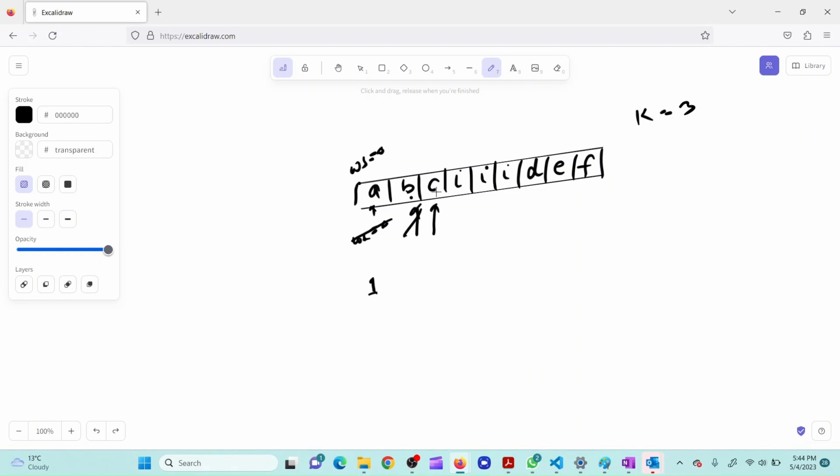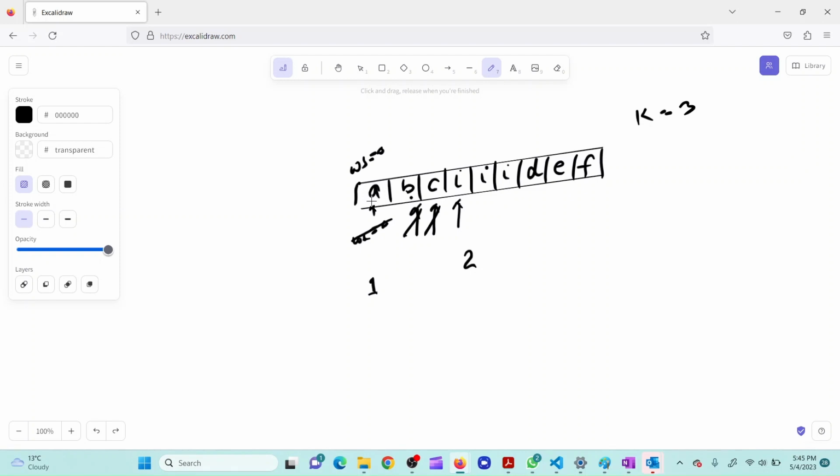Again, C is not in the vowel set, and the width of the window is not more than K, which is 3, so we will not do anything. Now coming here, I is in the vowel set, right? So now my current count is equal to 2. Now if you notice, the width of the window is more than K, which is 3.